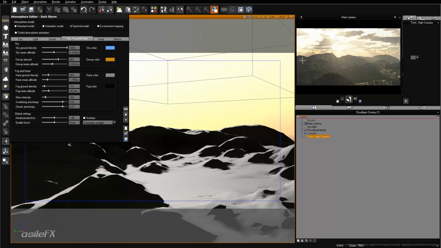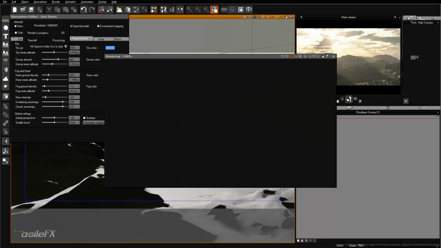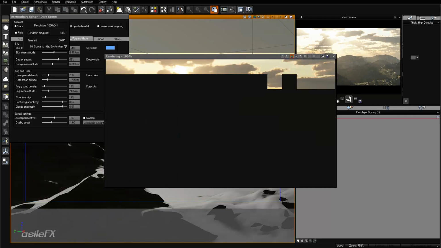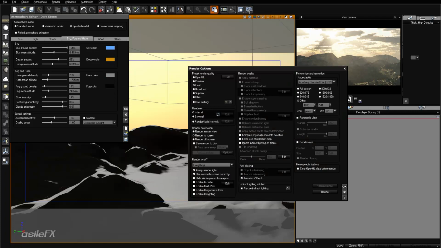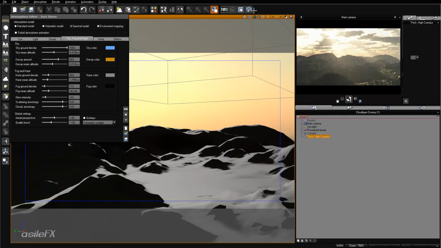I'm just going to try to get a little more contrast in the sky. Go ahead and render that. And actually, this is still rendering. I'm going to stop it because there's one thing I wanted to turn on, and I forgot. Right-click on the little camera up there to get the render options open, and I'm going to check off Enable Relighting, which will allow us to adjust the light after the render is completed. So I'm going to go ahead and re-render with relighting active.